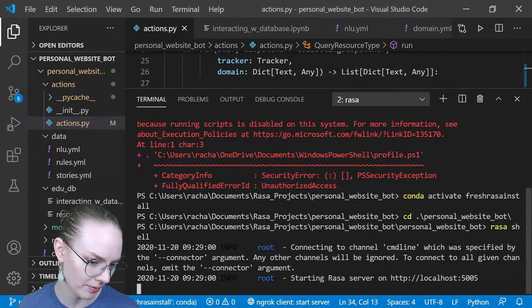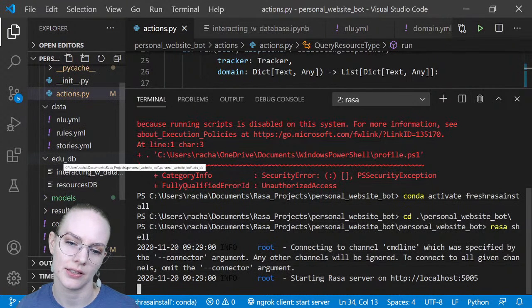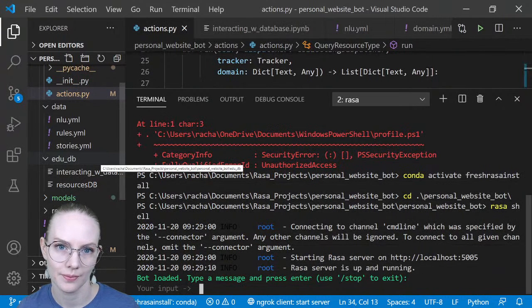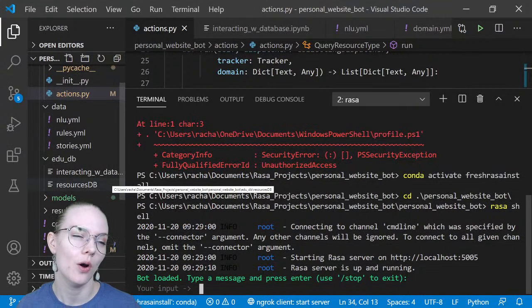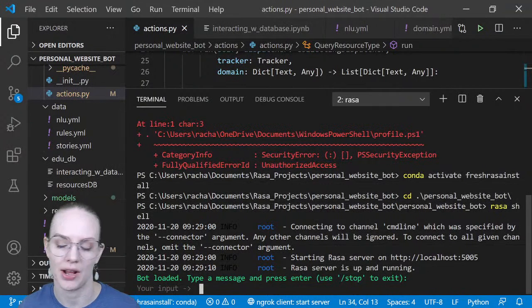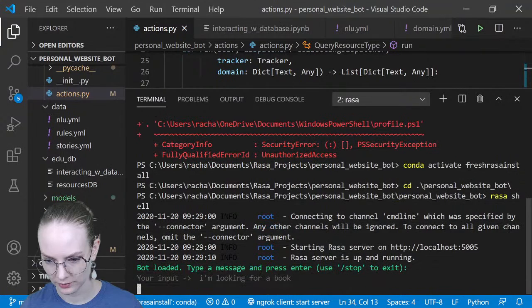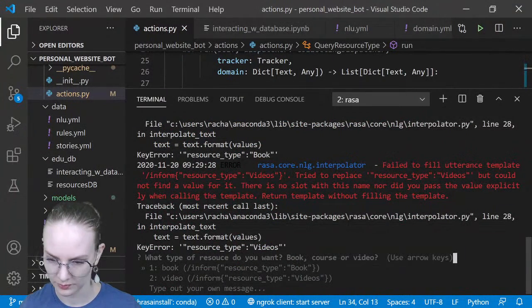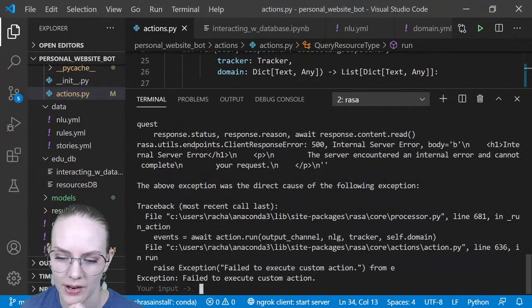The database files, are they placed within the Rasa project? So they are in this edu.db folder, and then the data space here is resources database, and it has one table in it that's called something unpronounceable that I forget what it is. And I think we're gonna get an error here, but we might not.